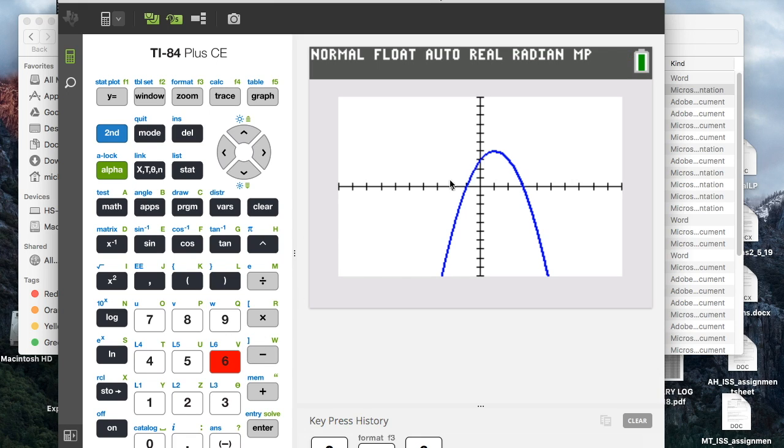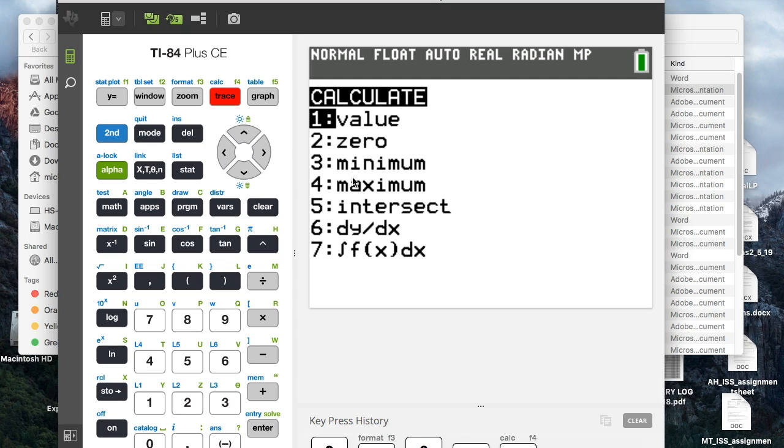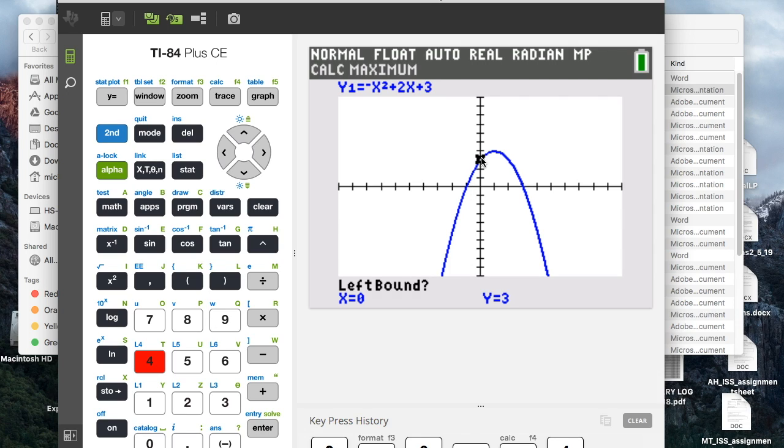and there's our graph. Now, we know the vertex is somewhere at this point up here. It's the very top. It's going to be a maximum since it's opening down here. Now, to find that maximum, we're going to use, up top there's a calc menu here. So if we hit second trace, goes to the calc menu. We just said that our parabola is opening down, so that vertex is the maximum value. So command number 4 here is going to help us find the max value.